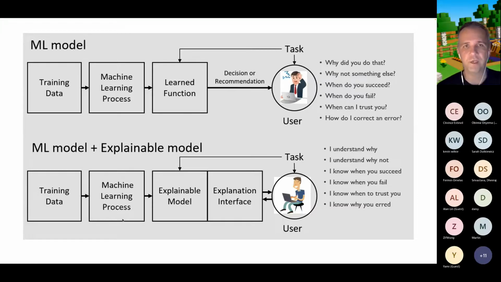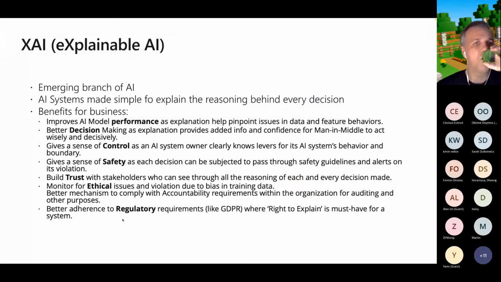So all these are addressing essentially the same thing. Can I understand? Can I relate? Can I trust? This explainability is something that will definitely help you have a better understanding of the model. And as I said, it is an emerging branch. Quite a lot of topics are now generating around this topic: talks, even services, even Python. Within the Python SDK, you have namespaces for that as well.